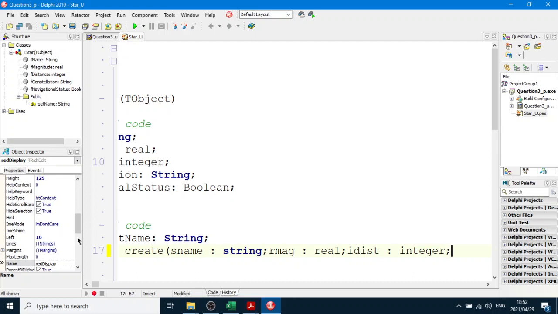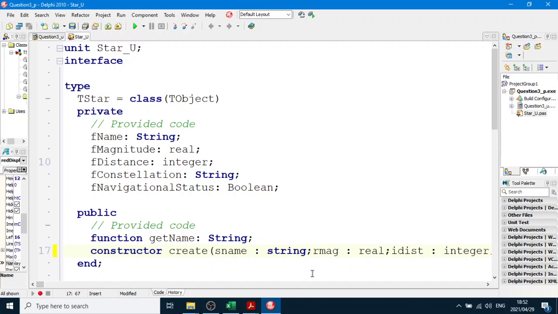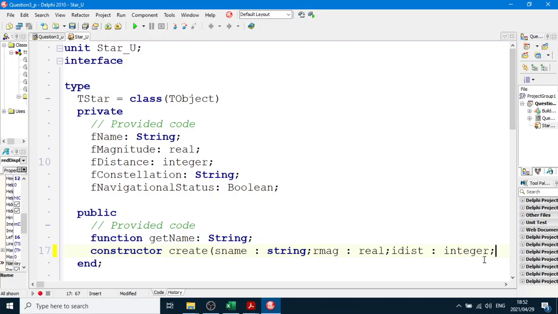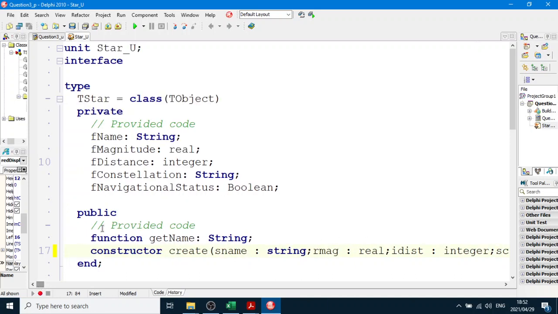Then we have to have another one and call it, if it's a constellation, so I'm going to say sconst colon string. Now they're not requiring us to have the navigational status, because that's going to be calculated.